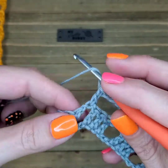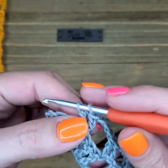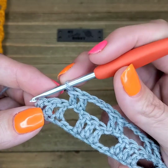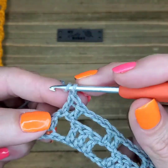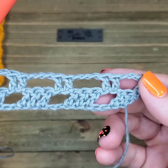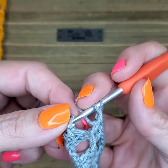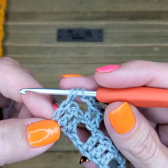The only part that changes on this pattern is the beginning and the end, because we would have nowhere to connect to if we did 3 chains over the last 3 stitches. So I'll chain 2, which matches the beginning, and we're going to do a double crochet into that second chain that we made for our turn chain.